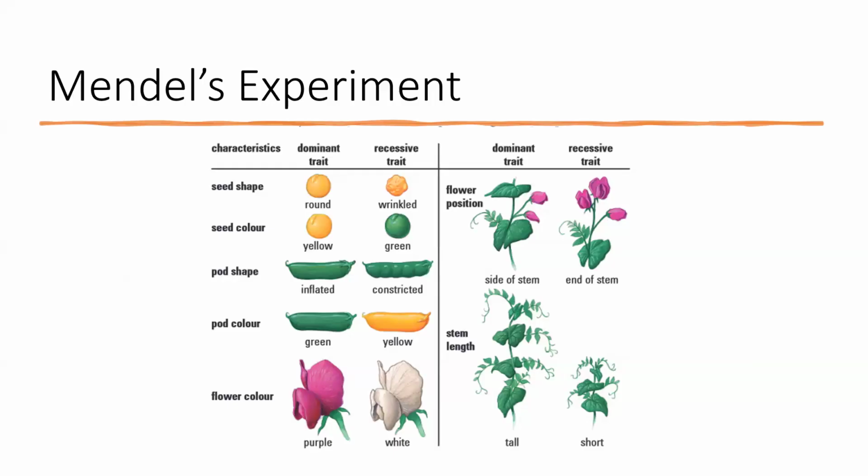And then he has another plant. He had plant number 2, and this one is wrinkled, and again, it's always wrinkled for generations. This one is always wrinkled. And if you see wrinkled for many generations, it's safe to assume that this one is also pure. You with me so far? So he wondered what would happen if the round plant crosses with the wrinkled plant. And that's his experiment.